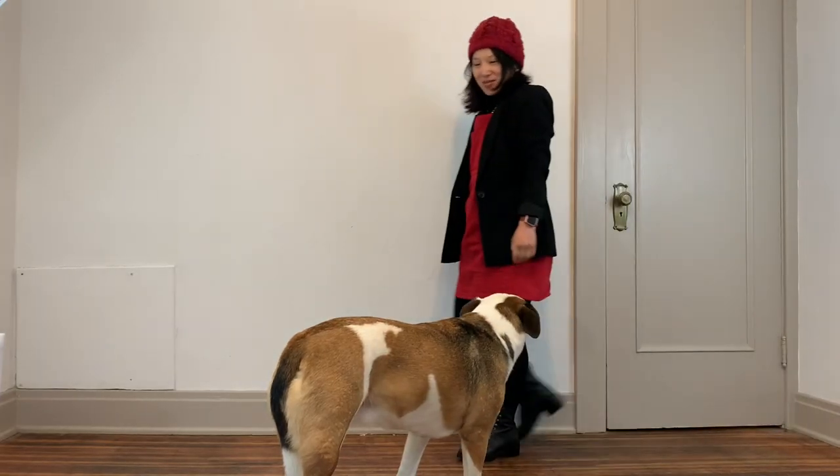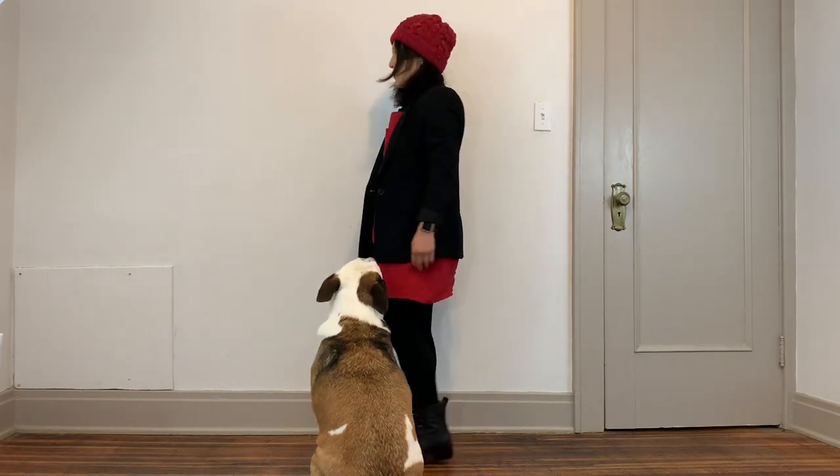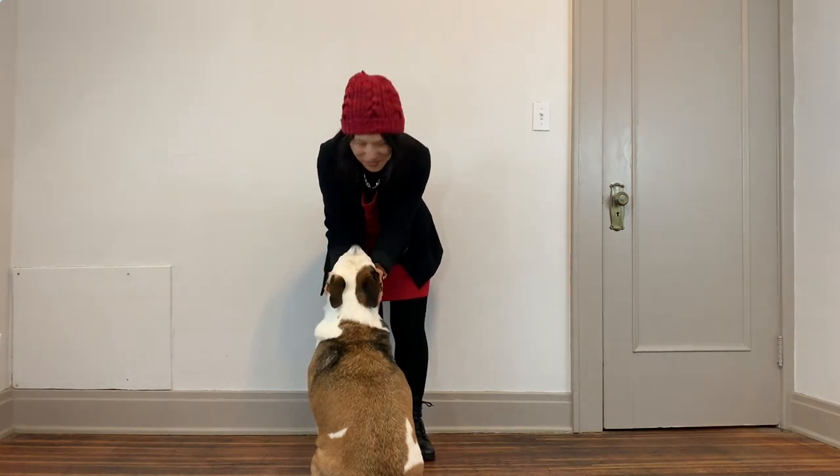The next item I finished is also a pinafore dress — McCall's 7831. I used a remnant piece of bold denim from my stash and I really like the way I've styled it. I wore this outfit to work layered with a blazer over top, and I felt the blazer took it up a notch and made it look more professional. One thing I forgot to mention: the dress as drafted is really short. I hemmed it to the length the instructions said, and for me at four foot nine it fits perfectly, but if you're taller definitely check the length before you make it.